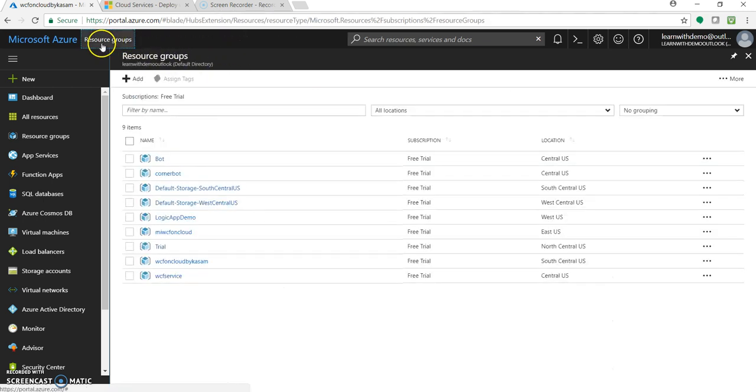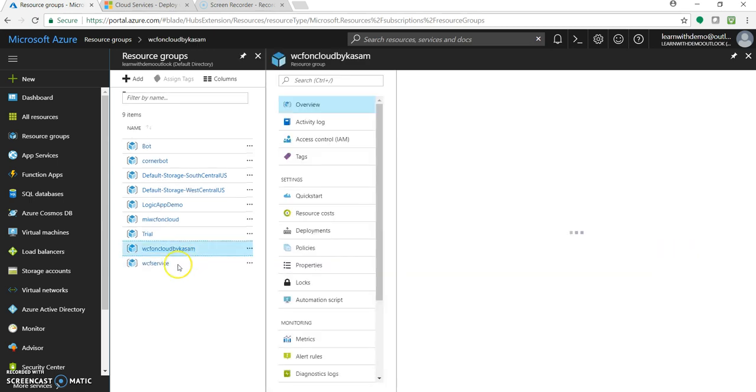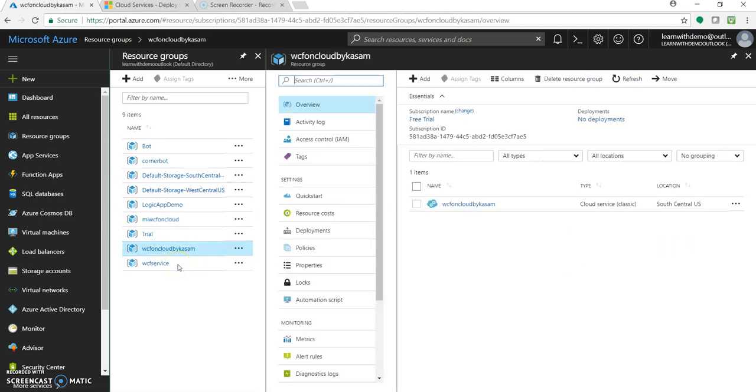Again, let's go to resource group. Click on this. As you can notice, when you deploy on Azure Web App, the only resource is the Azure Web App itself, and it is deployed under one resource group. But when you deploy on Azure Cloud, there will be a storage account associated with it, an application insight account, and the cloud service, and all these three are deployed under three different resource groups.